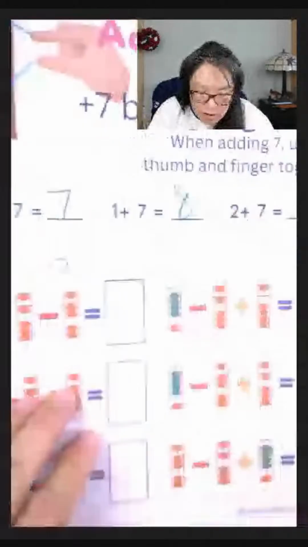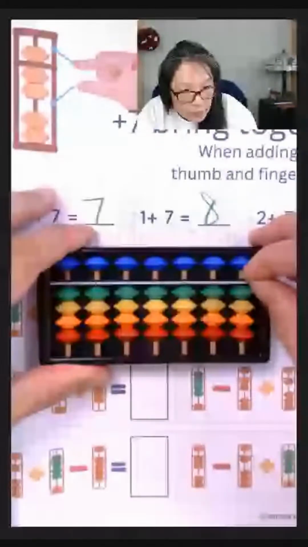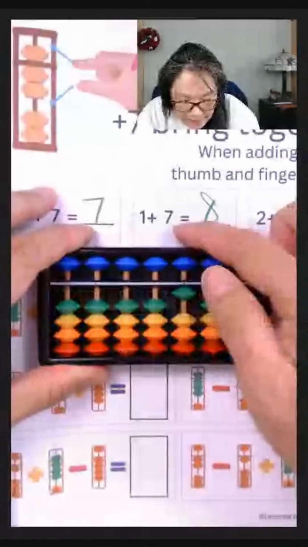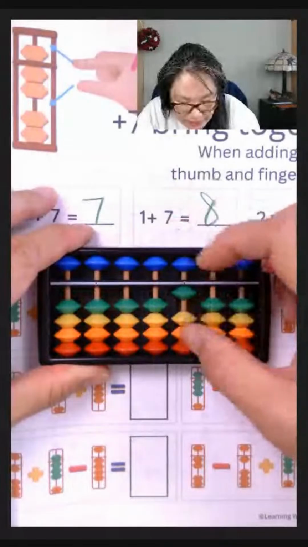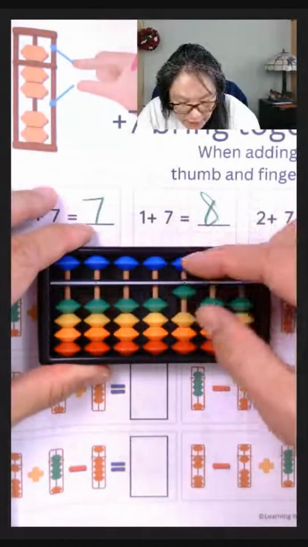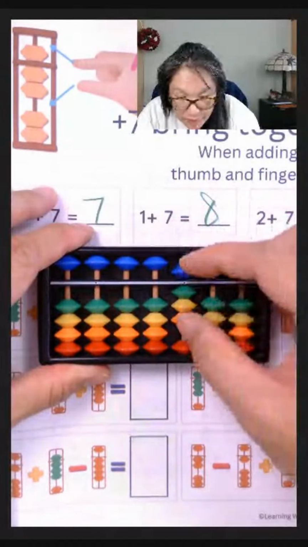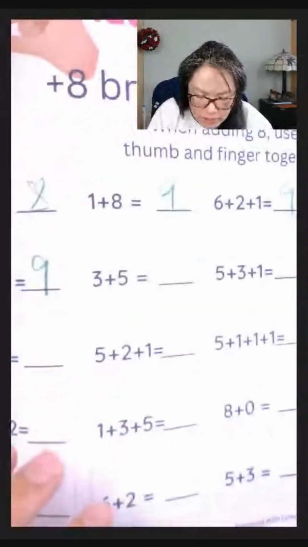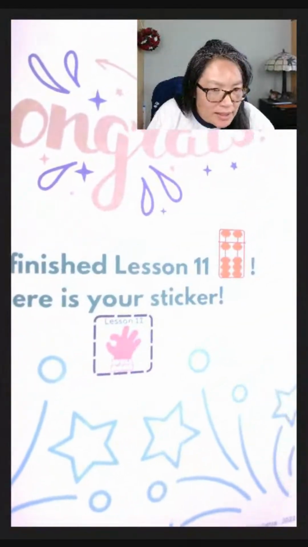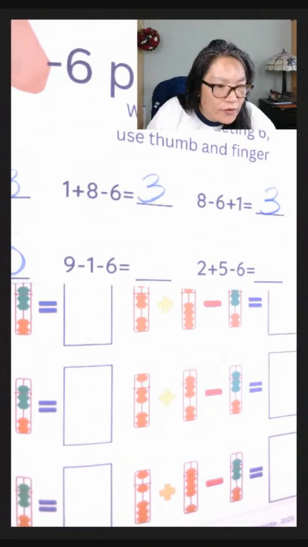Cool? All right. So we have the 7. When we have the 7, I add the 1, I add the 8. No, 7. I want to add 7. 5, 6, 7. So I'm going to add 7. So we have 5, 6, 7, and we add it together. So my final answer is 8. Not a problem. It just takes a little bit of time. That's all.